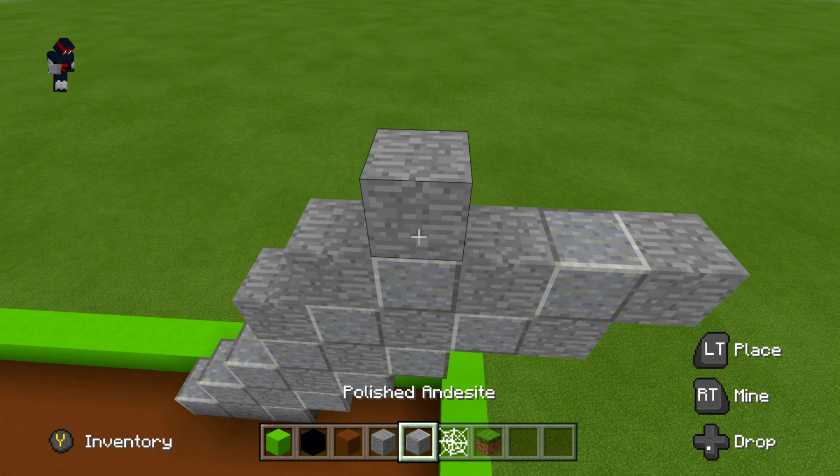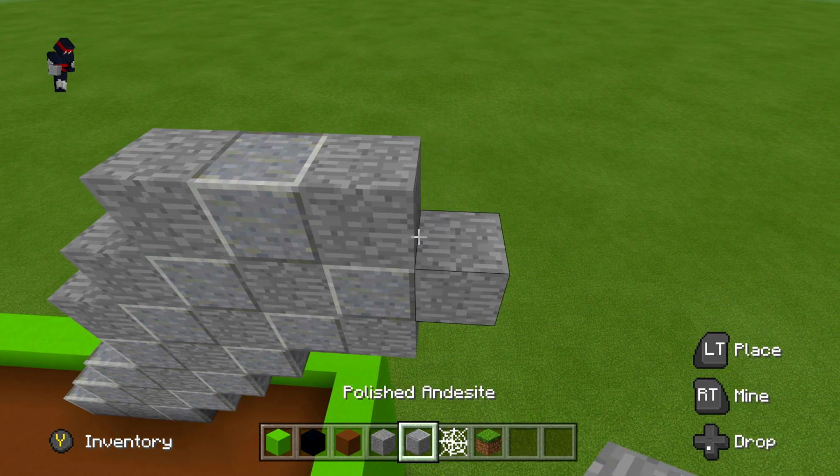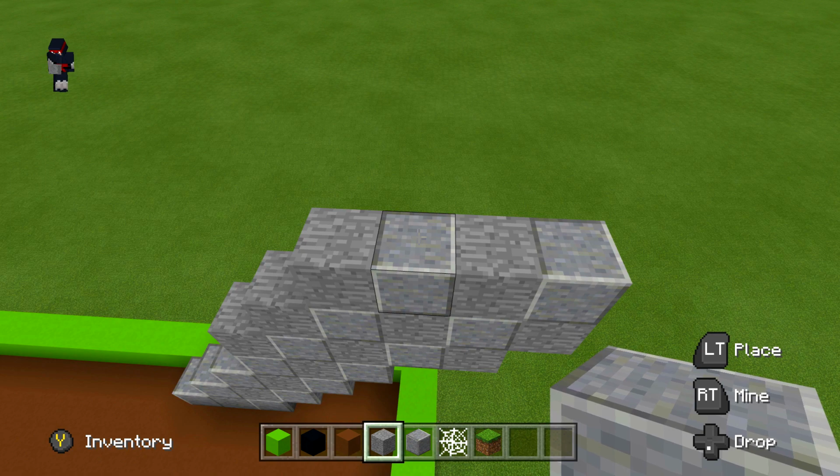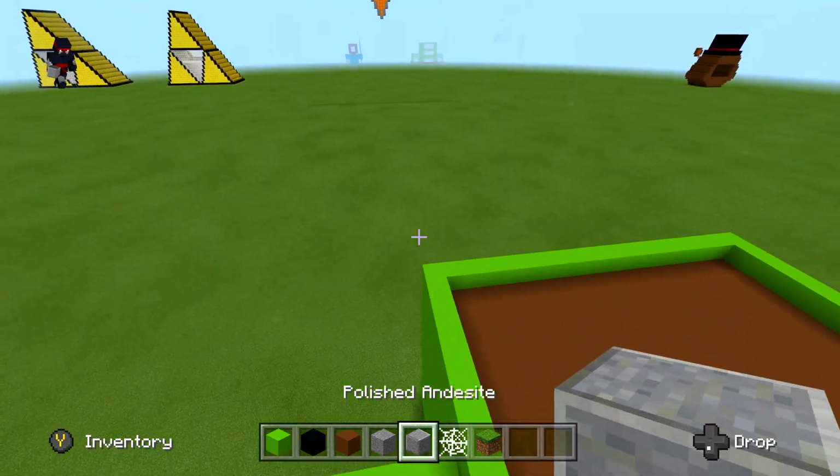It's going to be one stone, one polish out of sight, one stone, one polish out of sight. And the final row is going to be starting on the polish out of sight again. It's going to be one stone, one polish out of sight, just like that.